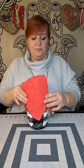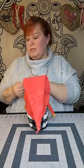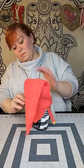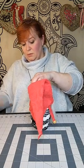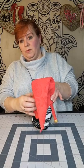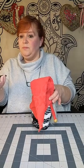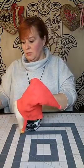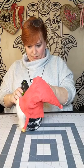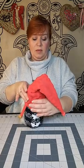So that's what he looks like in the back. Then I'm going to add a little bit of glue where his arms are. Glue that down. Oh, my music is a little loud now. I'll turn that down. There we go. And then I'm going to glue next to his arms on this side. Okay.